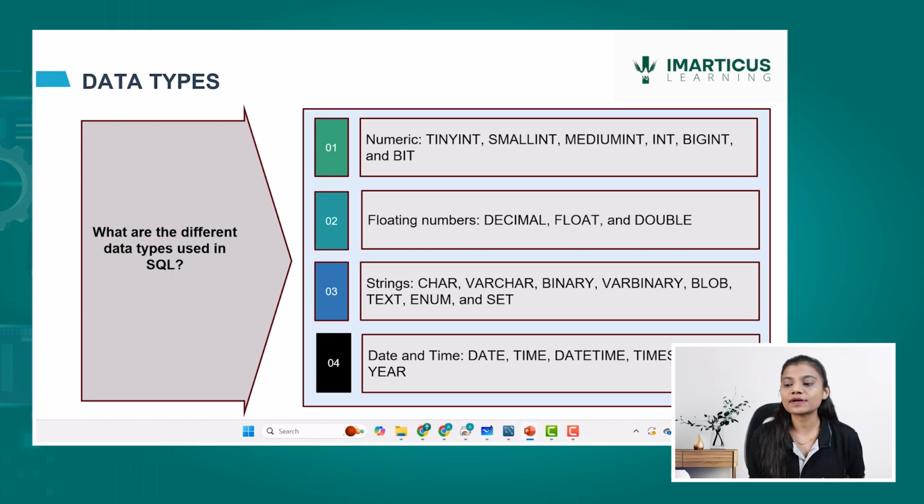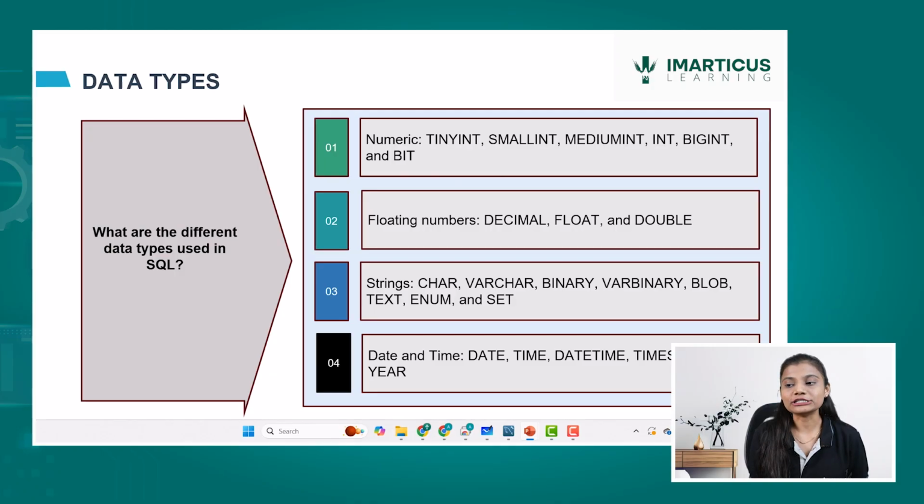And then I have date and time. Date and time is a data type which is very sensitive in terms of SQL. If you don't write the data in the correct format which it requires, the data might show issues, the data might not be stored, or the nature of the data would definitely change. So that's the reason why knowing the type of data before inserting it into the column definition becomes one of the most important factors in SQL.